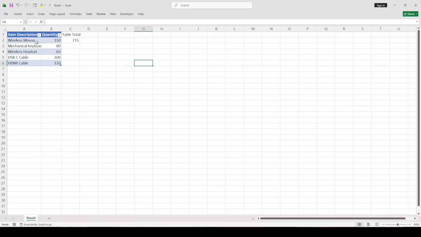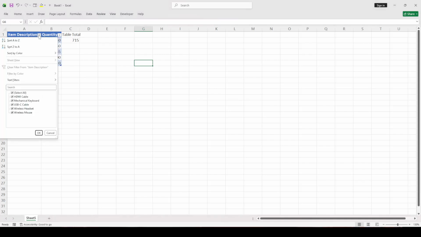After your table is created, you will click the drop-down arrow in cell A1. This is the header cell for the first column in your table. Look at the top row of your table and find the small arrow next to the column header. Clicking that arrow opens the filtering menu for that column, and it is where Excel places the built-in search box.